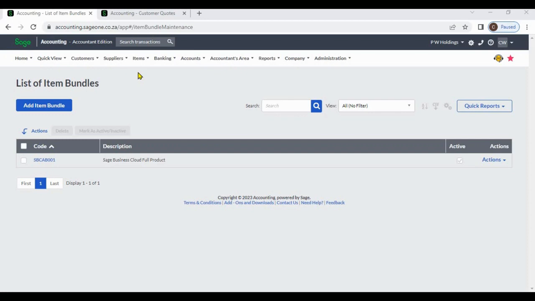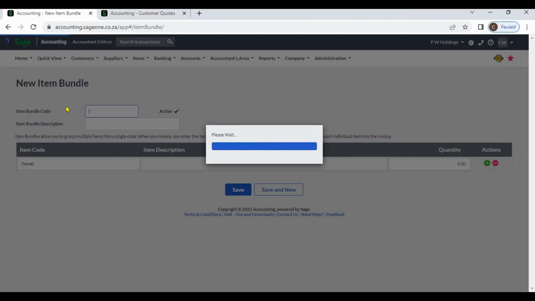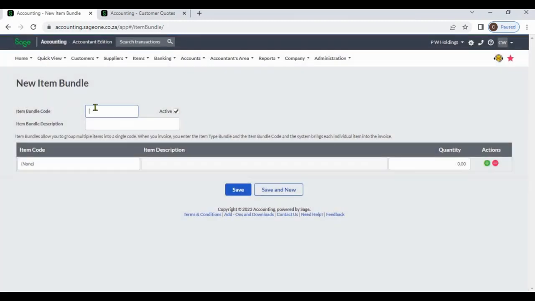You can create bundle items from items, list of item bundles. Click Add Item Bundle. You can set item bundle code.